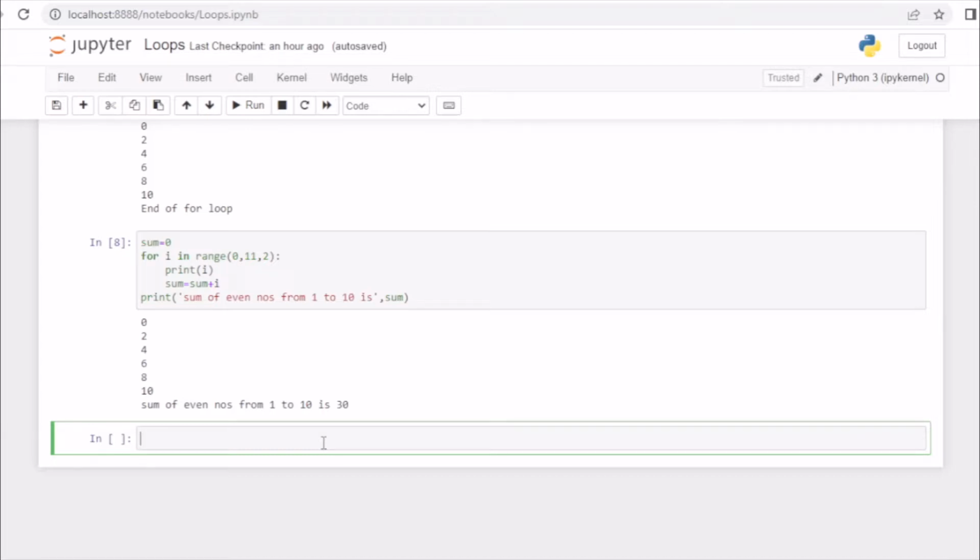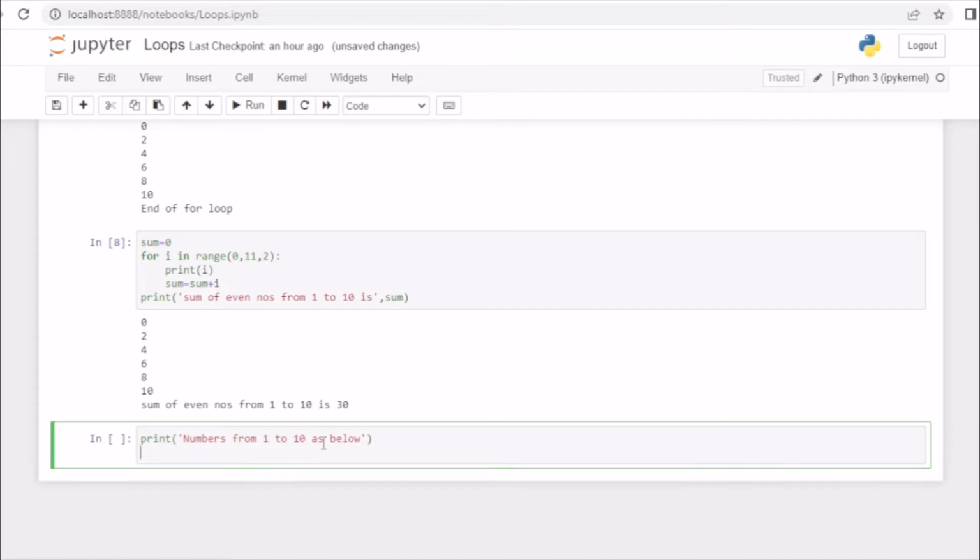Suppose we wanted to print numbers from 1 to 10. Now here we have written for i in range 1 to 50, comma 1.